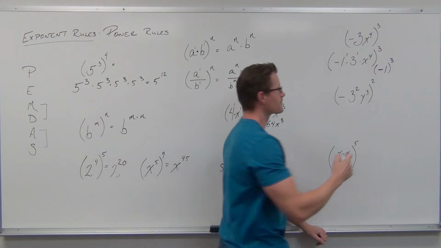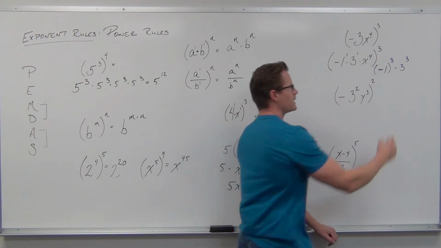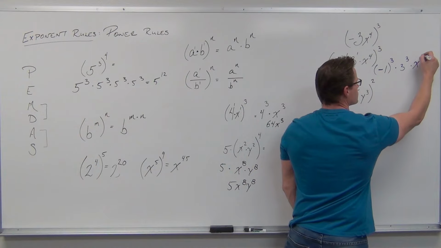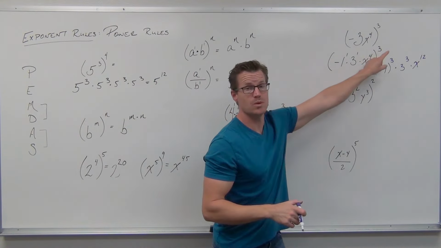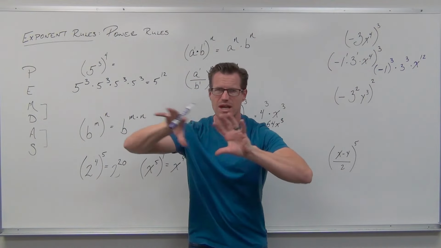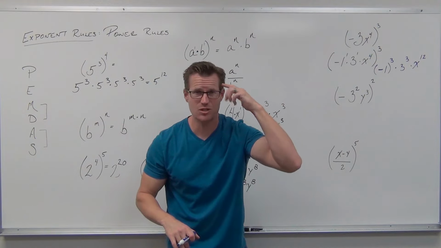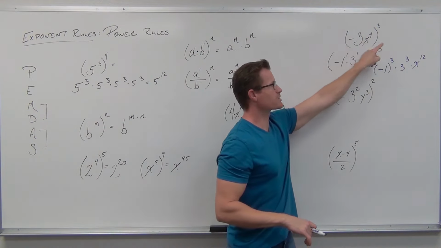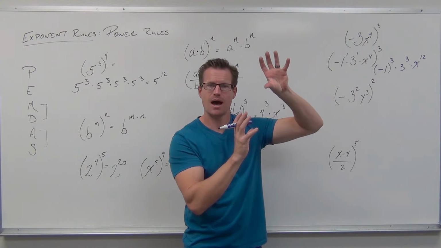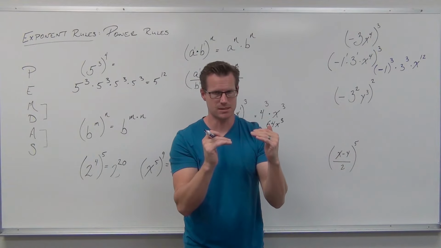-1 to the 3rd. It gives us 3 to the 3rd. It gives us x to the 12th. We've distributed across multiplication to every factor. That's how distribution works. It goes to everything. We can distribute one level below what we see. I'm saying that a lot to pound into your head so you never forget it. After that, I'm taking exponents to exponents. I'm seeing exponents, I multiply exponents together. Don't do anything with the bases.